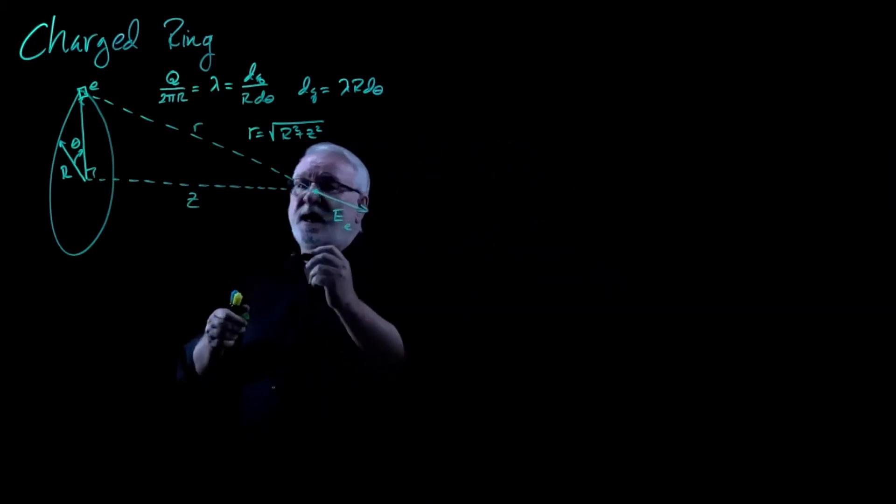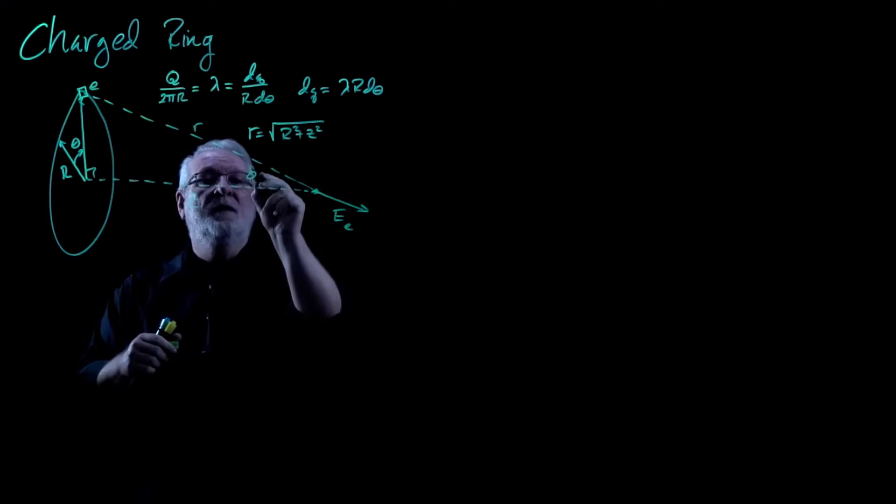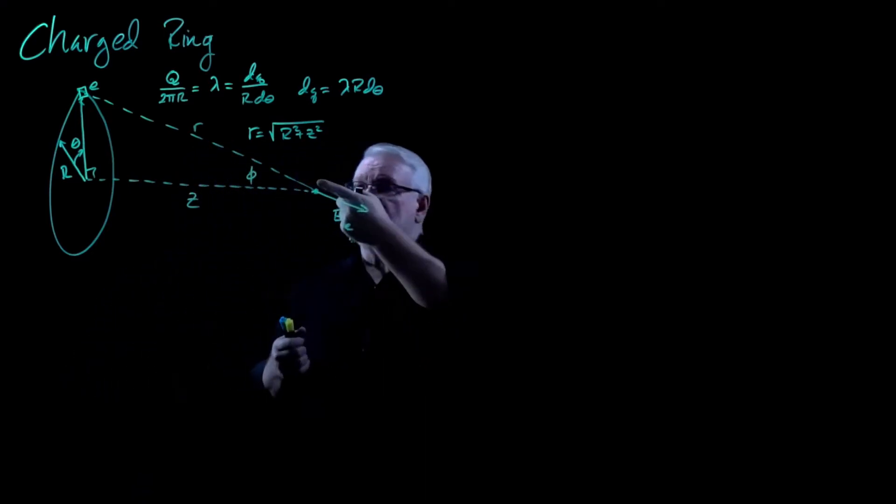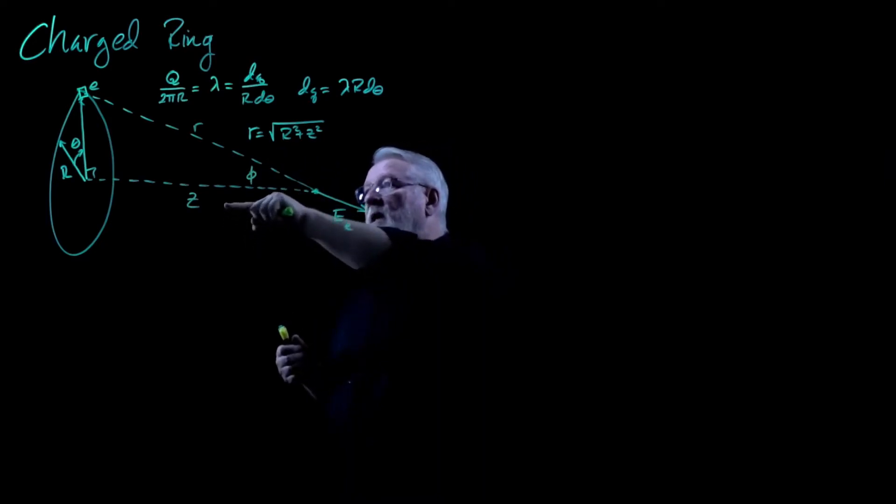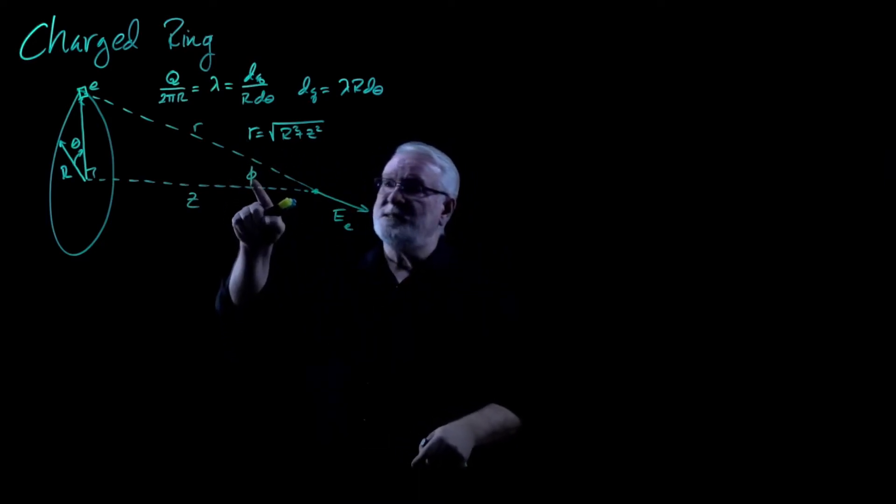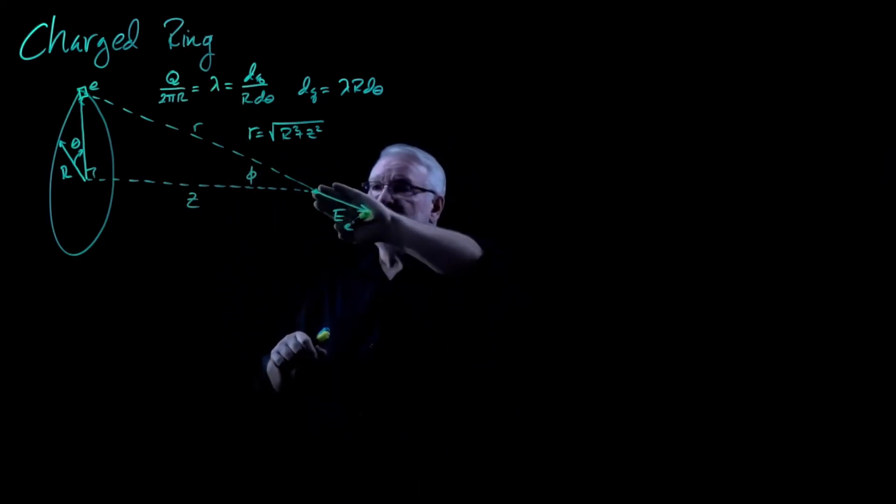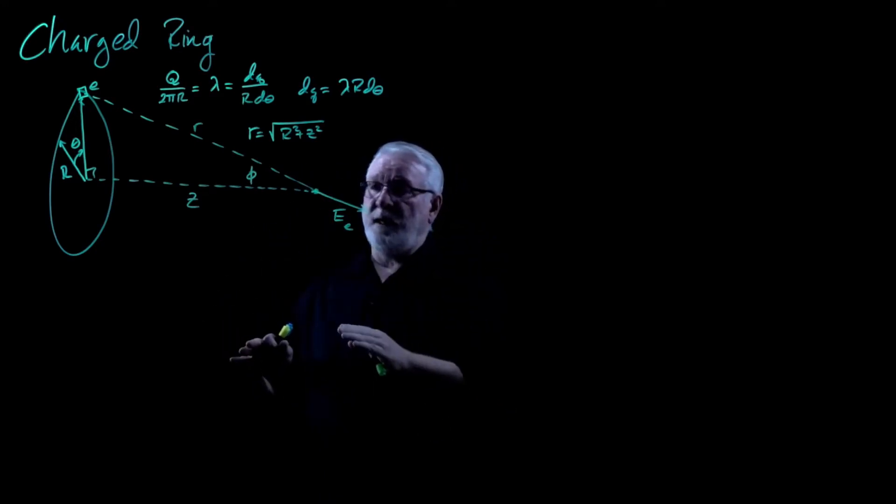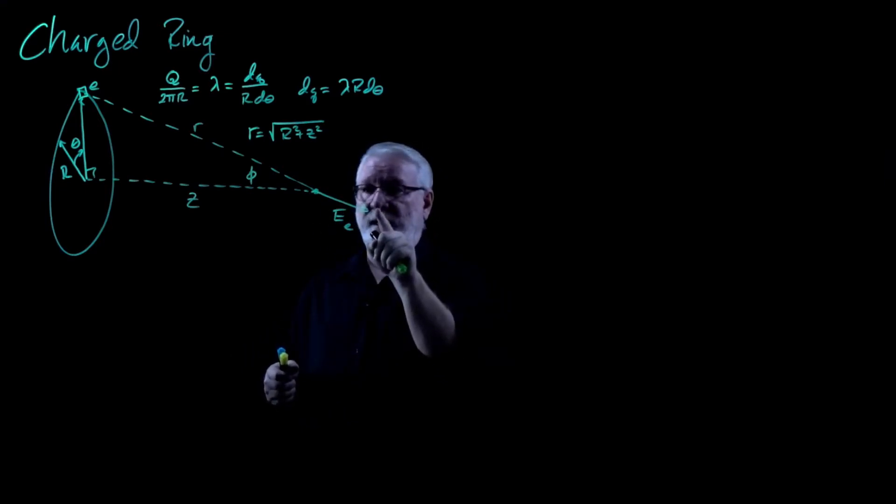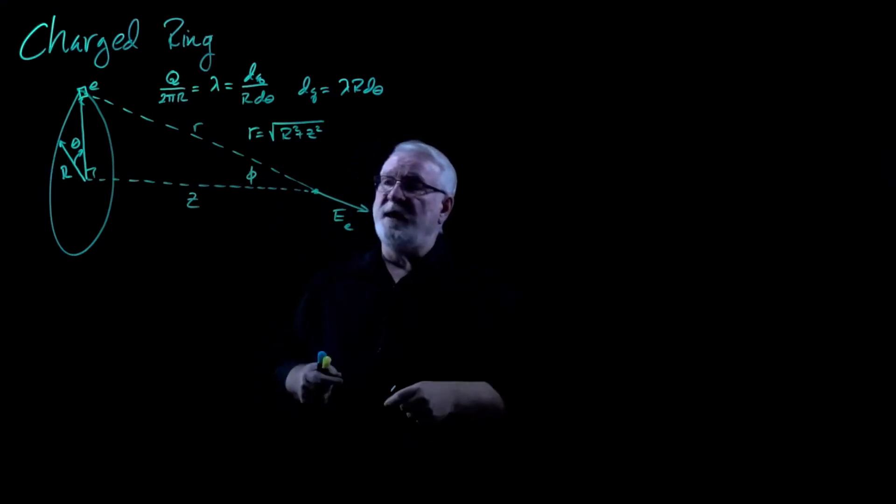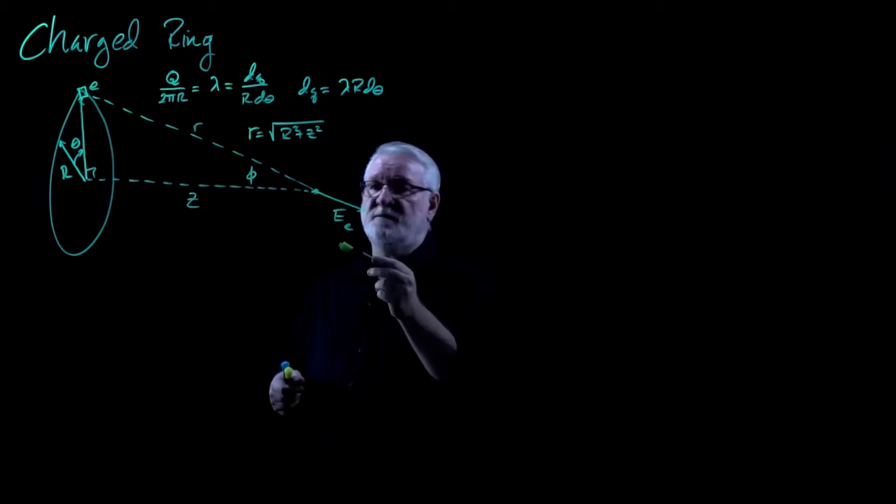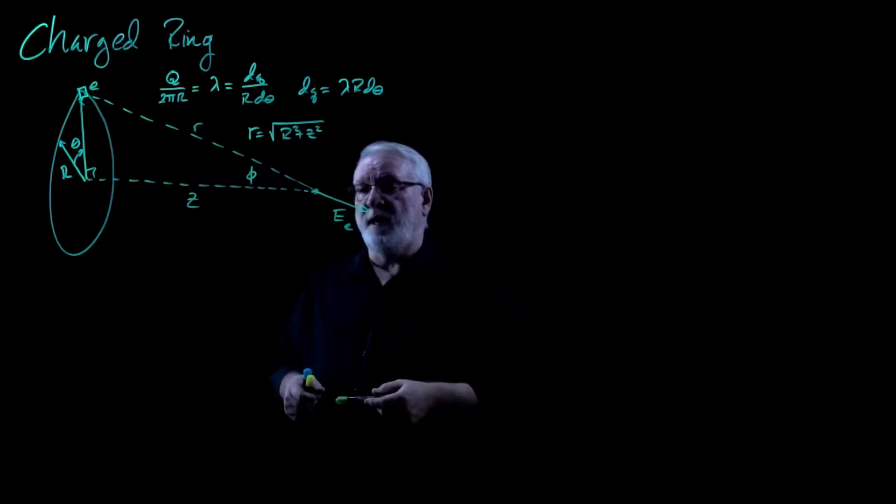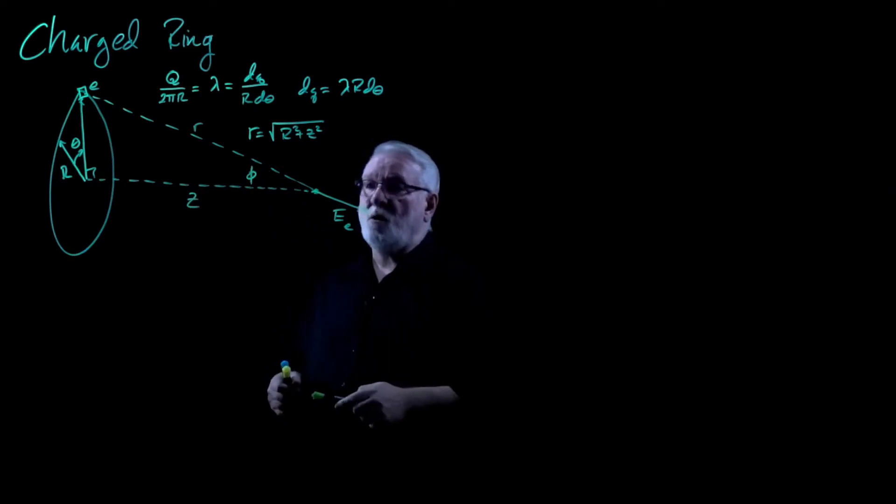So I need to quantify a second angle here, and that's this angle. This won't be an angle we have to integrate over. After all, it's constant. As I swing around to encompass every single one of the elements, this angle doesn't change. It simply rotates this triangle all the way around. So I only need the components of E that match up with the X component of this vector. And of course, the X component of the vector is calculated by the cosine of the angle that delivered it. So it's going to be the cosine of theta.